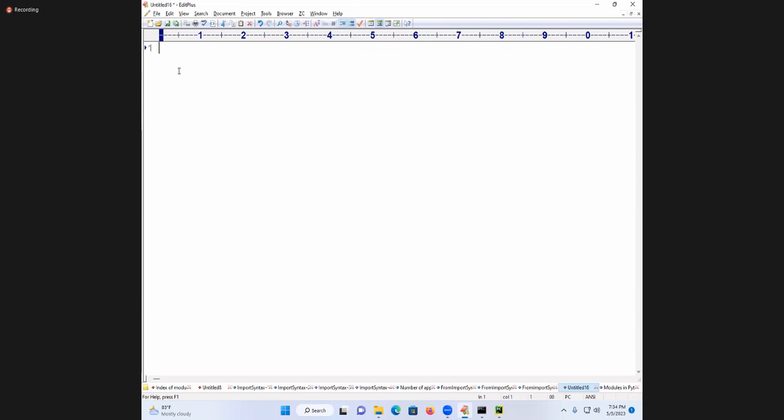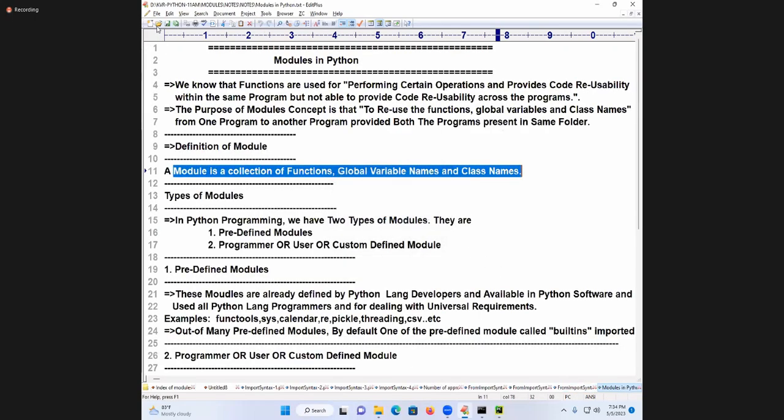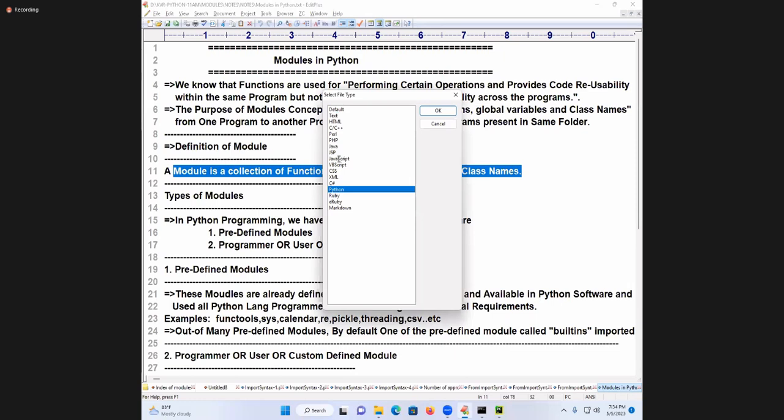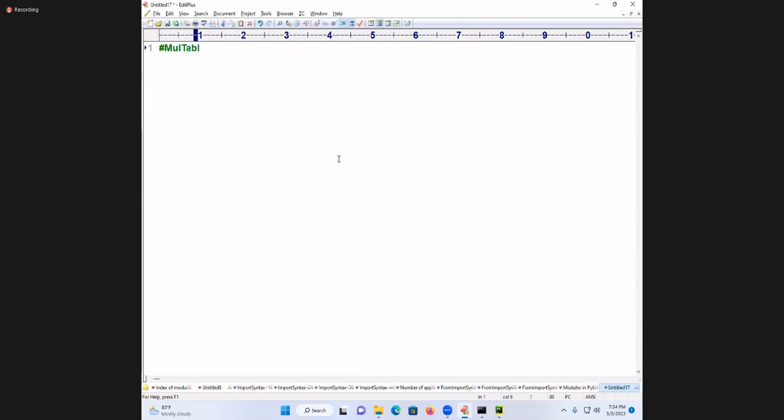Now tell me, mul table dot py. I'll go to this place, Python, and save it as mul table dot py. Come on, def. A module will always contain either global variables or functions.